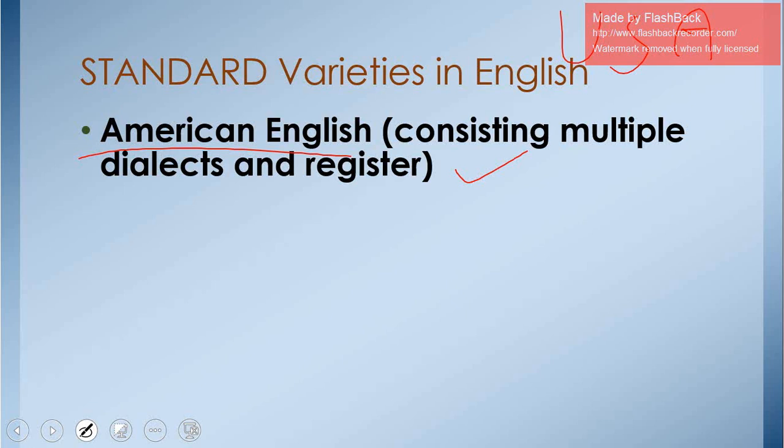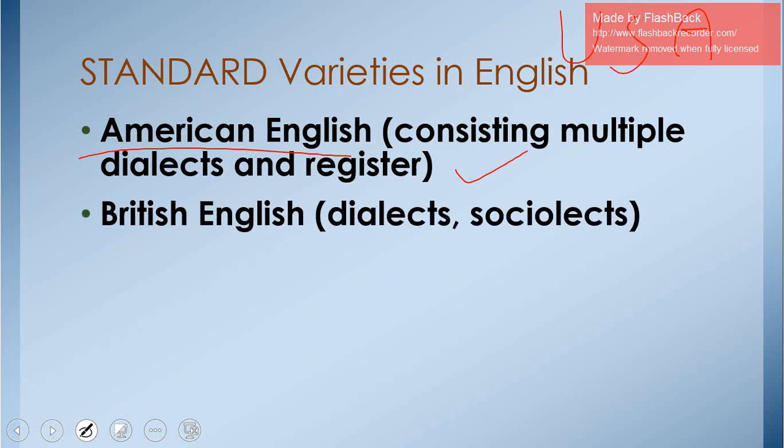I can explain it a little. American English is the standard variety, but the way people speak in different social classes and different ethnic groups can be different. But the written form would be the same, because the government has taken it for the purpose of education, public sector, politics, etc. British English has multiple dialects and sociolects, but RP, which we call Queen's English or received pronunciation, is the standard variety taken by the British government for formal environments.